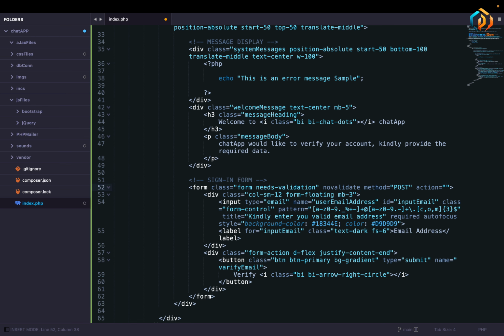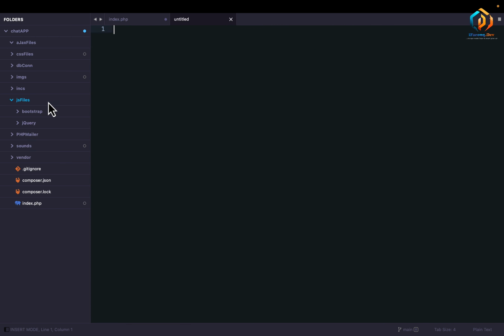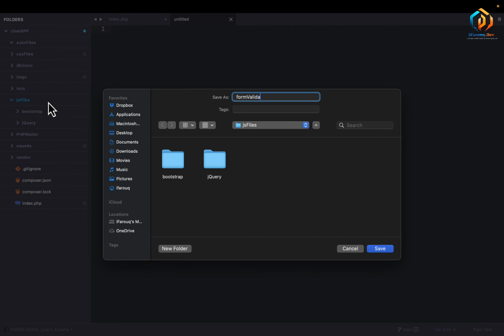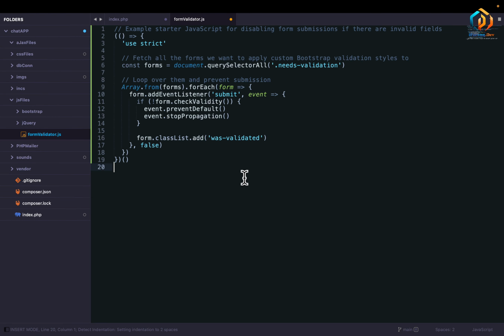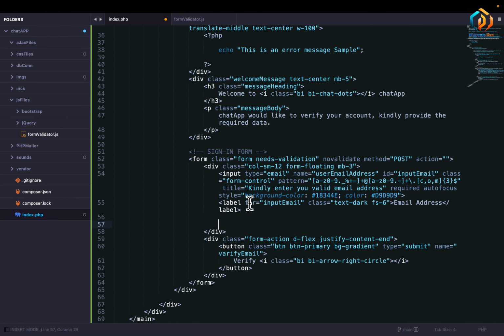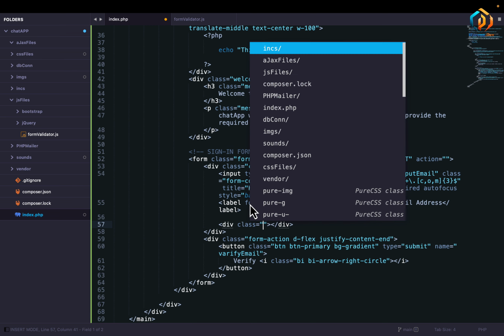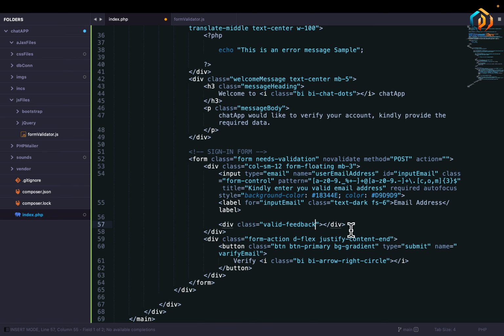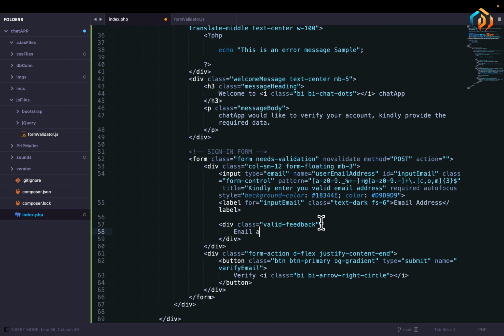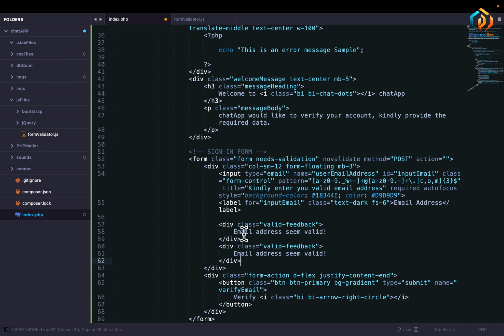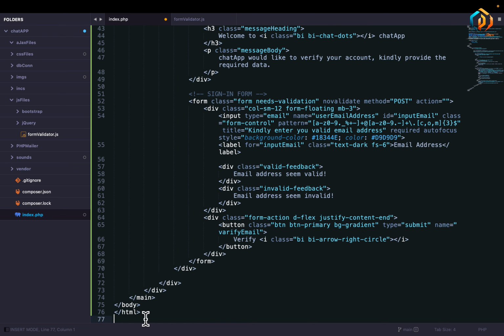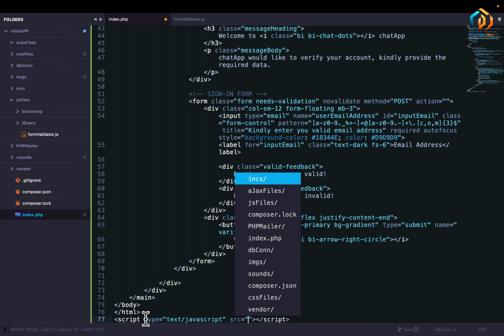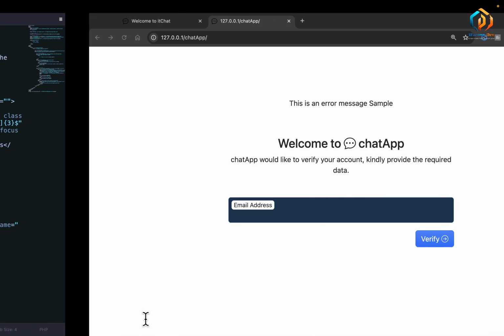Then create a new file, call it form validator.js inside the JS files folder. Come down here, create a new div, valid feedback, email address seems valid, then another invalid feedback, email address seems invalid. And down here let's import the JS file. We just save the file and refresh the page.